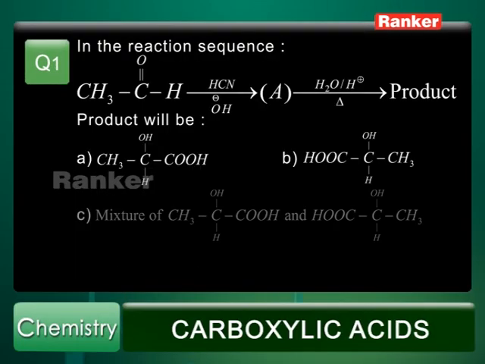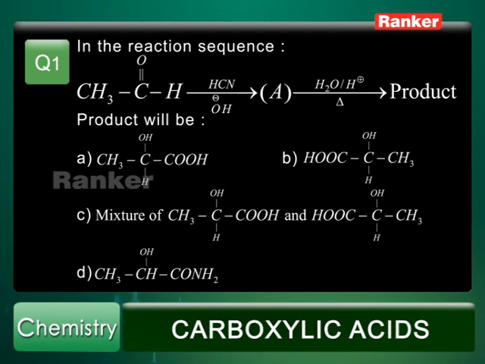In the reaction sequence, acetaldehyde is treated with HCN in basic medium. So a compound A is formed, which is hydrolyzed in acidic medium, H2O in presence of H plus. We are going to identify the product formed. The first answer is hydroxyacetic acid. It is absolutely the right answer.